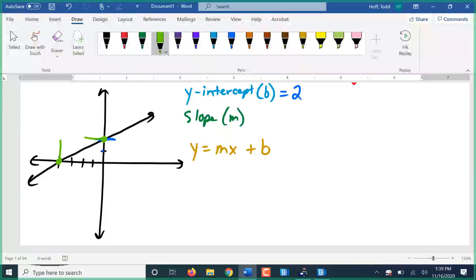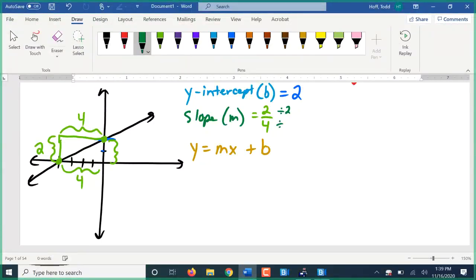The axes are on the wrong side here, so we've got to draw in our rise and run when we're above the line. However, this rise will be the same as this distance here, which is 2 units. It is going up, so it's a positive 2. And our run will be the same as this distance here, which is 4 units. That's a run of 4. So we have a slope, rise of 2 over a run of 4.